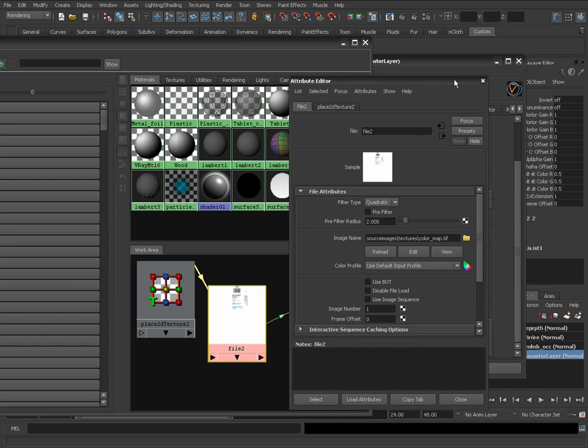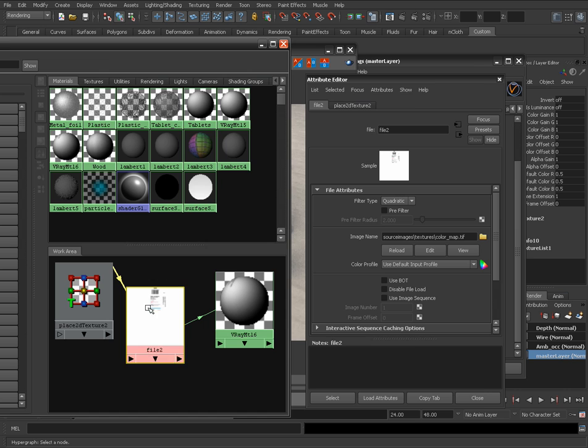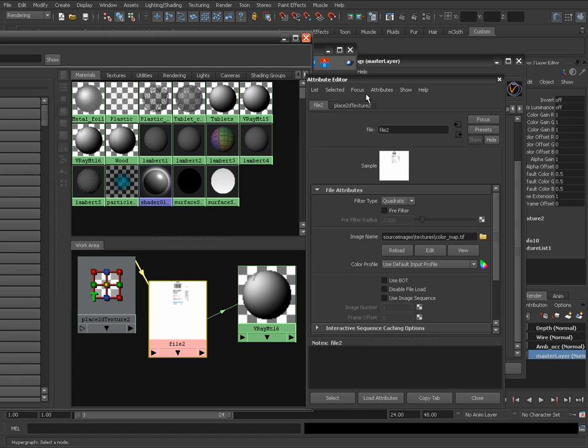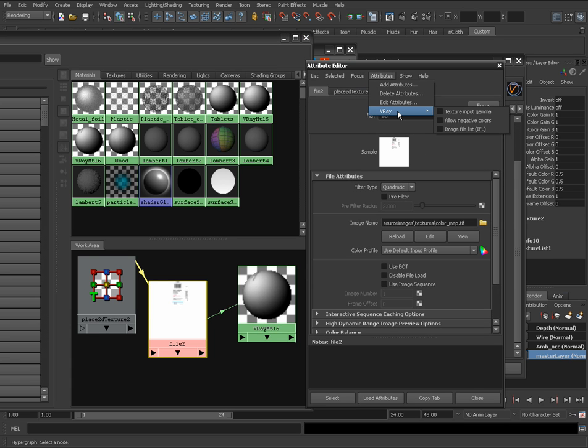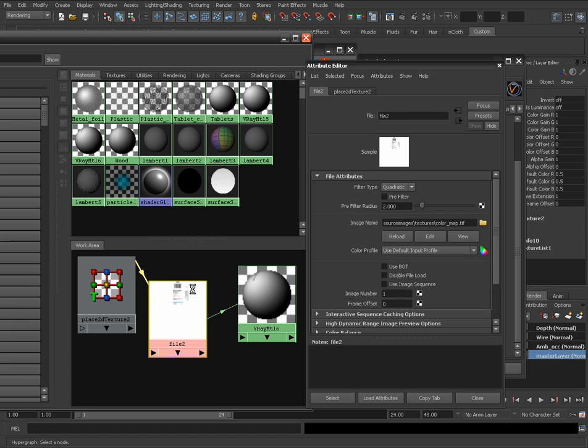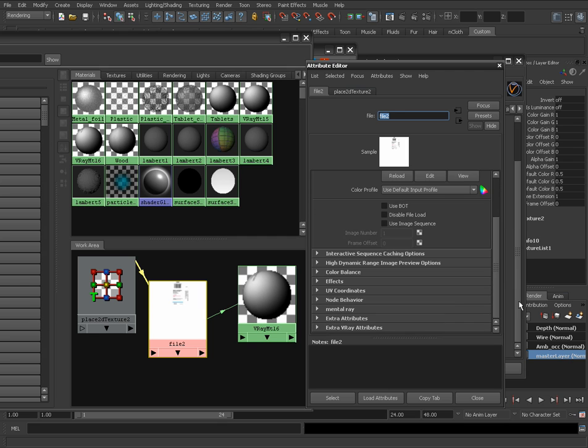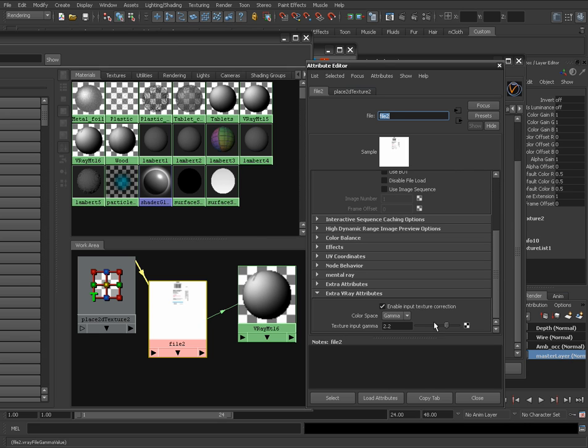what I could do is, instead of adding a gamma node in the middle, I could just go into the texture attributes, and under attributes V-Ray, I could add a texture input gamma that's found under the file node attributes, texture input gamma, and that would give me these extra V-Ray attributes, and I could just check enable gamma input texture correction there, and that would take care of linearizing my image right there.